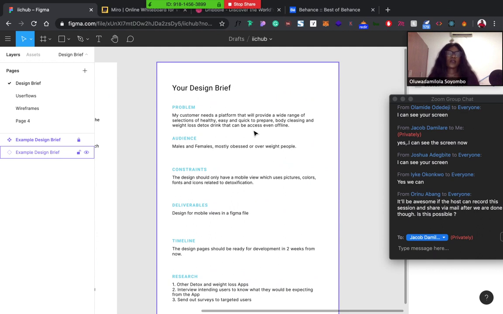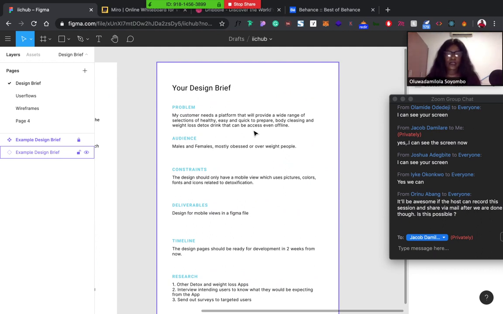So basically, we want to create an application that can help people figure out what their weight is, whether they want to gain or lose weight, and what different detox fruits they should take. Basically, it's going to be a mobile app.